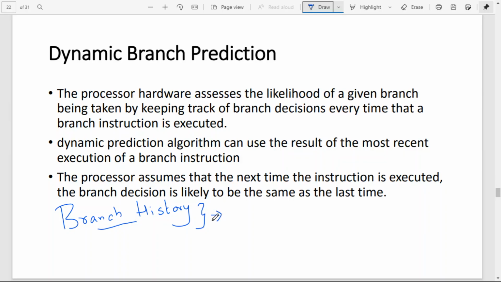What it says is, if in the previous round the branch was taken, then in the next round also you assume that the branch will be taken.